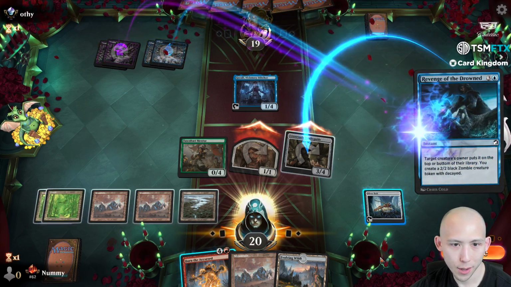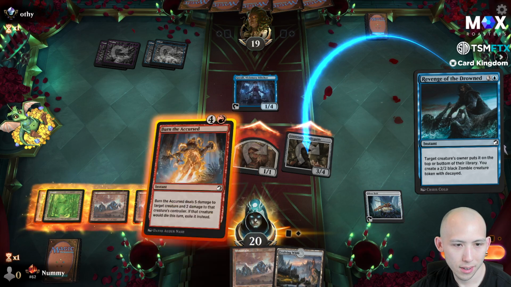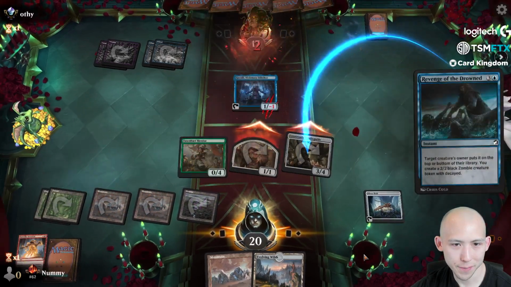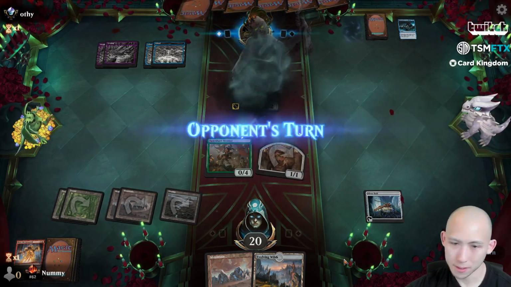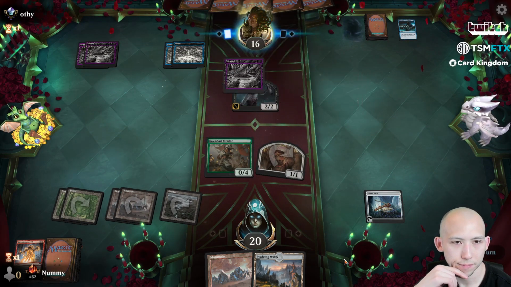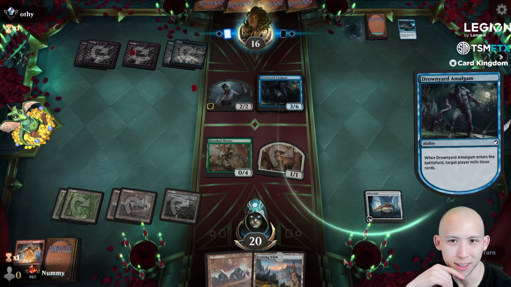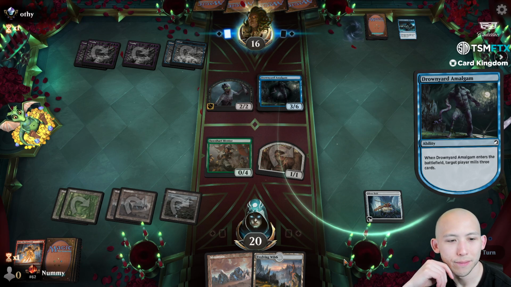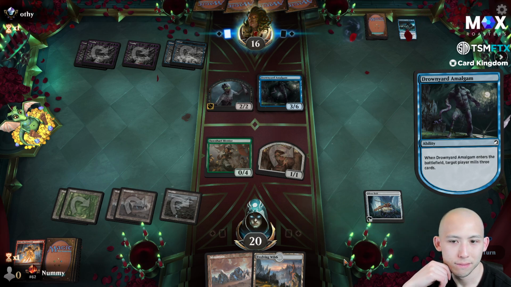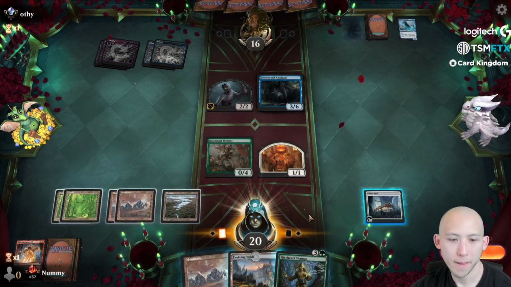We can just pass it back to them. Excuse me. Revenge of the Drowned on my Candle Guide. Alright, well, let's just pop off the Geralt in response. And I don't want to redraw the 3-4, so we'll just bottom it. Drownyard Amalgam. Okay, well, if I had put it on top, they could mill me. In this format, you always want to mill yourself unless you're too close to decking. They milled 2 lands and a Nebelgast, okay. That's a nice draw.